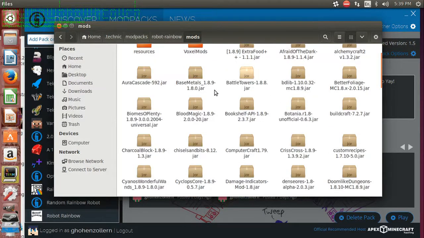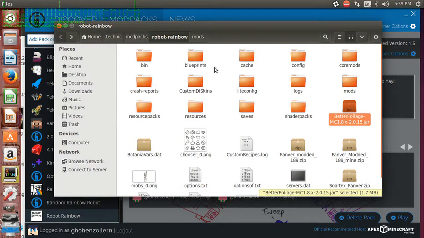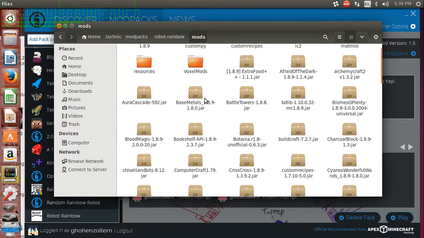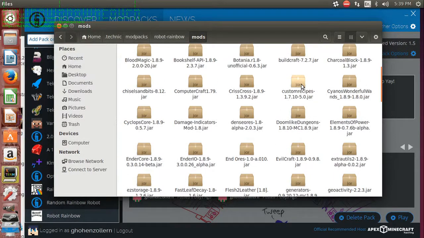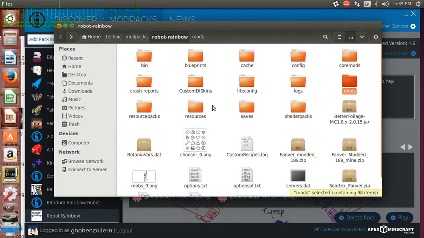Let's see here. Those are not one of them. Better Foliage is one. Damage Indicators is one.